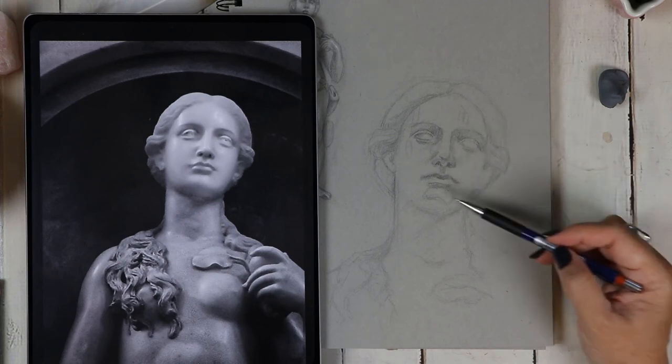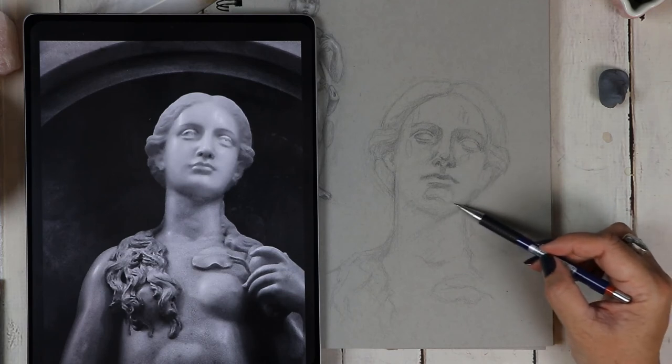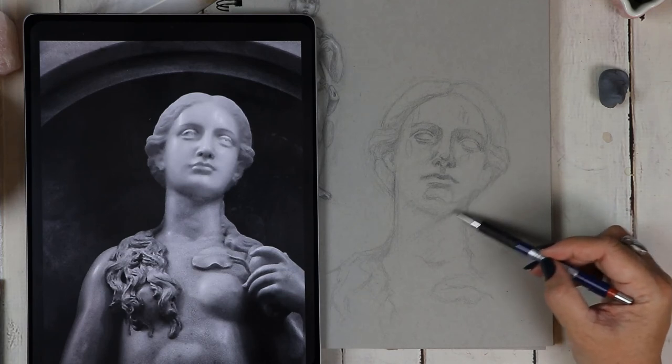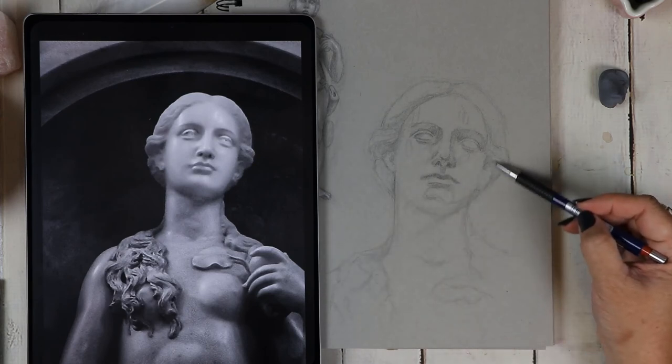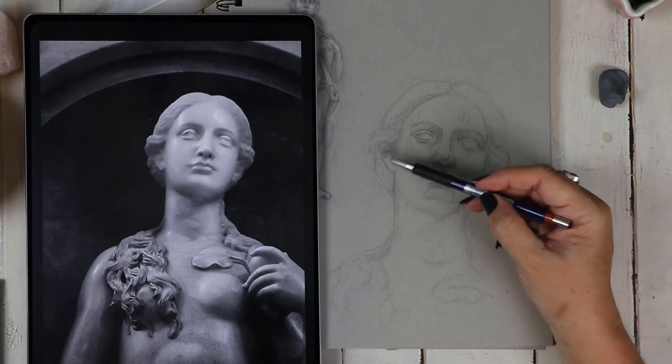So when it looks a bit funny, she's got stuff drawn all over it, but that will help me define that. Especially because I am going to push this back. This is just the first layer of definition on top of our initial scribble.